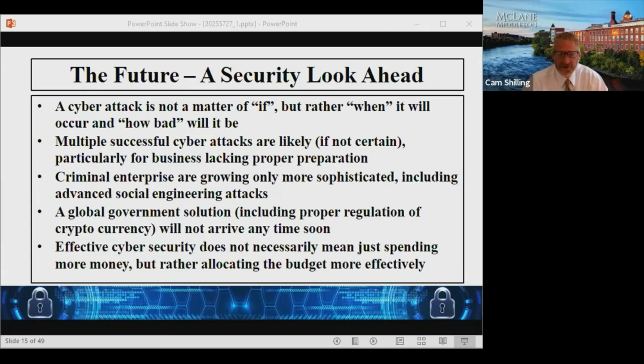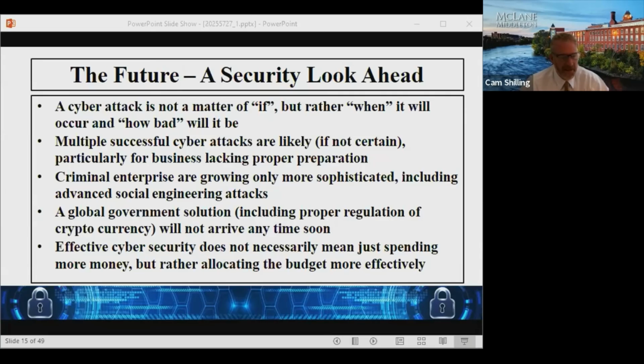If you're waiting for a solution to come from the government, don't hold your breath. It's not happening. I'm aware of the recent attempts to limit ransomware payments by regulating the cryptocurrency market. Boy, that would be great, but it's not happening soon. These are global institutions, cryptocurrency exchanges. They're not subject to regulation very easily, and even if they were, countries are not really in agreement on what to do about it.